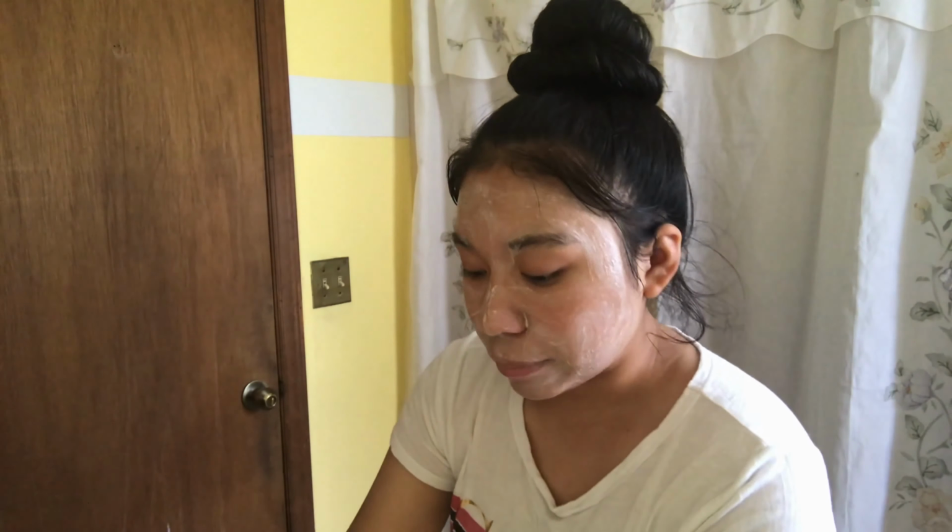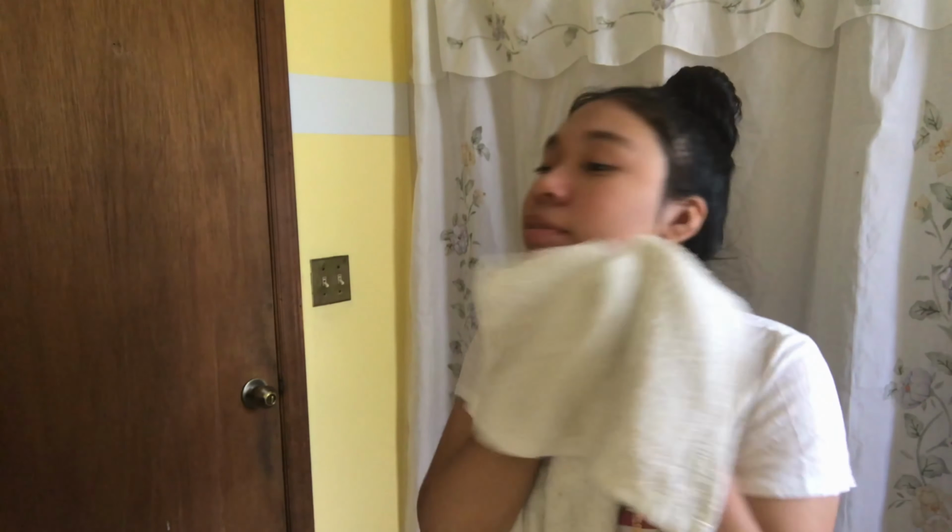using this product. You can exfoliate your skin every week. I wouldn't recommend every day unless you have a daily exfoliant. But if you're using that product, you want to exfoliate once or twice a week. When you finish rinsing off the exfoliant, you want to pat dry again.